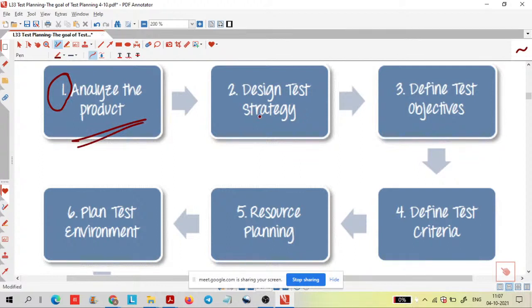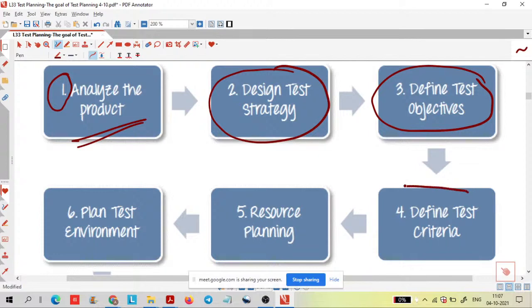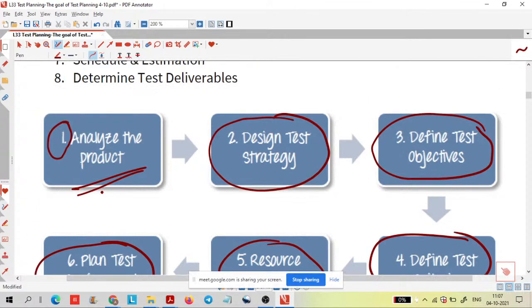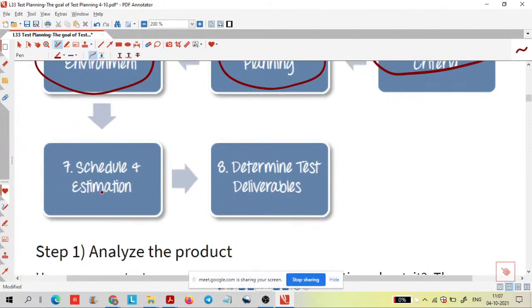Then after analyzing the product, you need to design the test strategy, and based upon the test strategy, you have to define the test objectives. Then test criteria, resource planning, and plan for the test environment. So these are some steps.